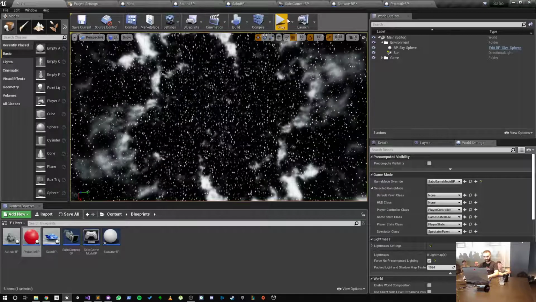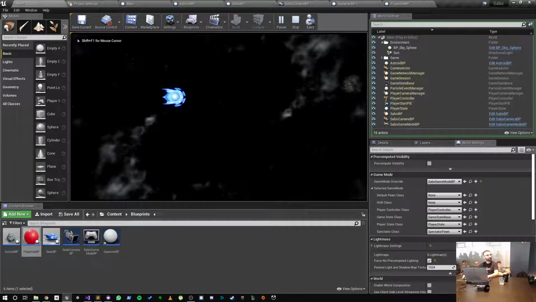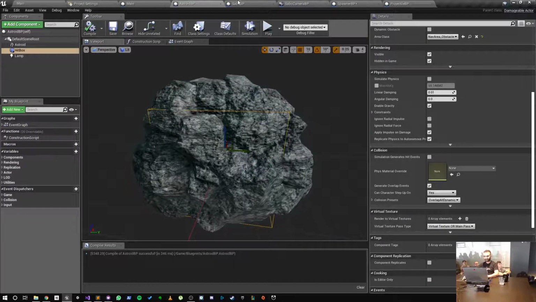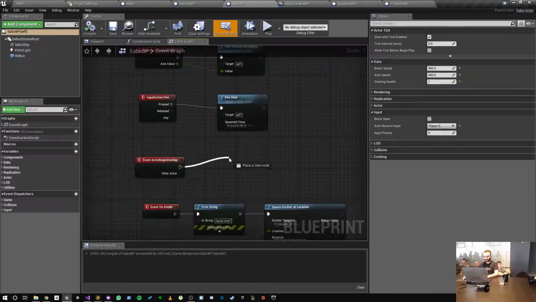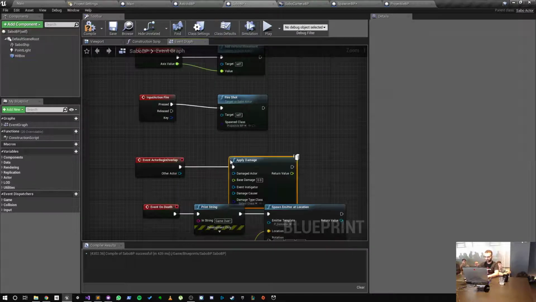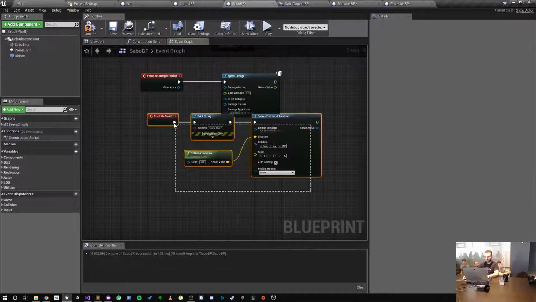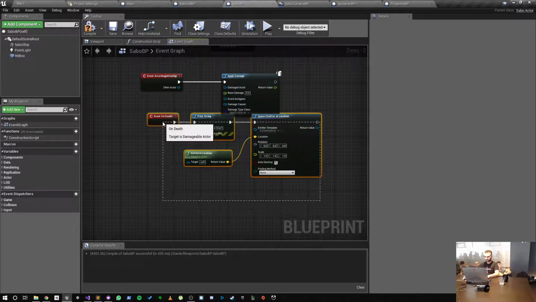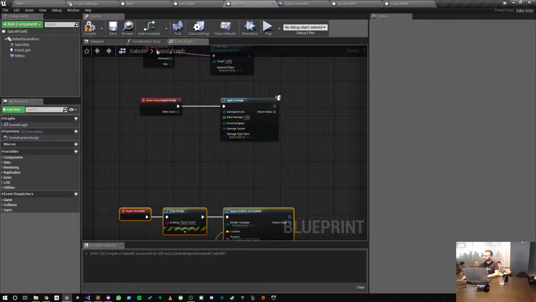So let's try that. Well, I wanted to get to it. Oh no, not yet, I guess, because my ship doesn't actually call anything, so I can do apply damage to my ship here. Since you're shooting the projectiles from the center, wouldn't you just kill yourself? If you spawn the projectile inside your ship and it doesn't discriminate. Yeah, the projectile doesn't have a hitbox. Right, well, if the ship had a hitbox and it checks for any overlaps, when you fire the projectile from inside the ship, wouldn't it apply damage to itself?